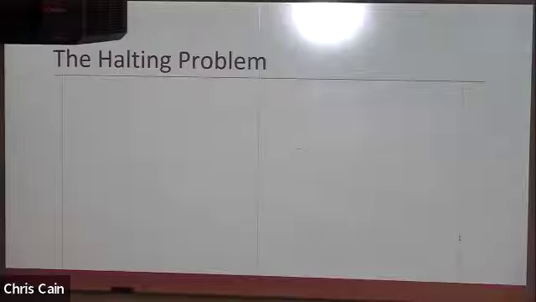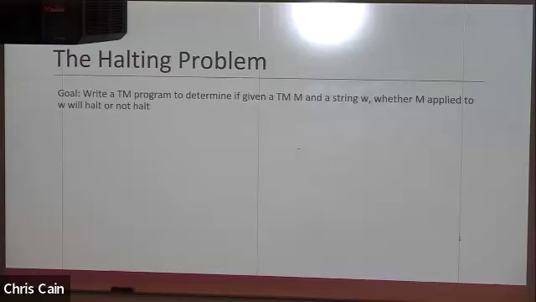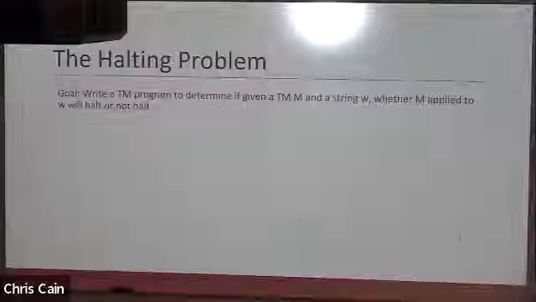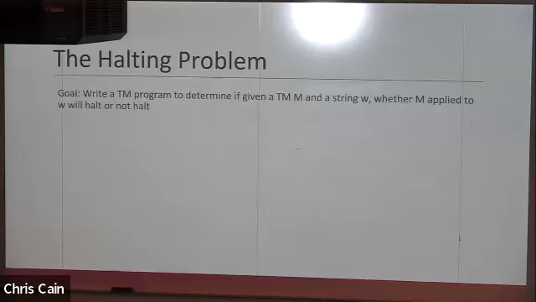Gotta love technology. Anyway, the goal of the halting problem, you can imagine wanting to do this yourself, is to write a program to determine whether another program and an input are going to halt. Before thinking of this as a Turing machine problem, I'm going to phrase it as a programming problem. Imagine trying to write a Java program that takes as input another Java program and an input to that Java program. This program must simulate that program on that input and answer yes or no: will that Java program terminate or not on that input?